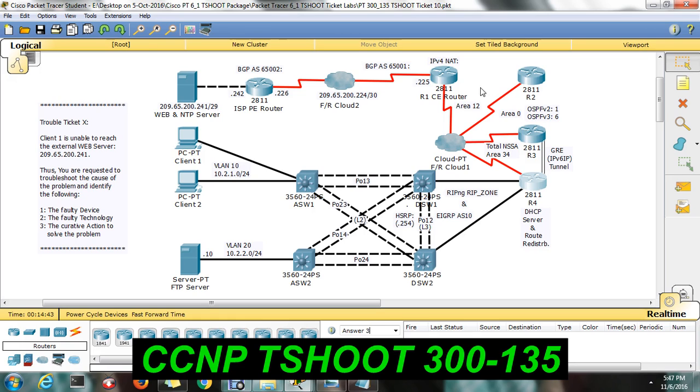Because in the exam you will get 13 tickets. If you spend 10 to 12 minutes for each ticket, then you will be out of time. So you have to finish all the tickets. For each ticket you have to spend a maximum of 5 to 6 minutes. Some tickets will take 12 minutes, because you are able to reach from one side, but from the other you are not able to reach. Suddenly you will panic and you don't know how to do the exam. That type of issue is a NATing issue or access list.